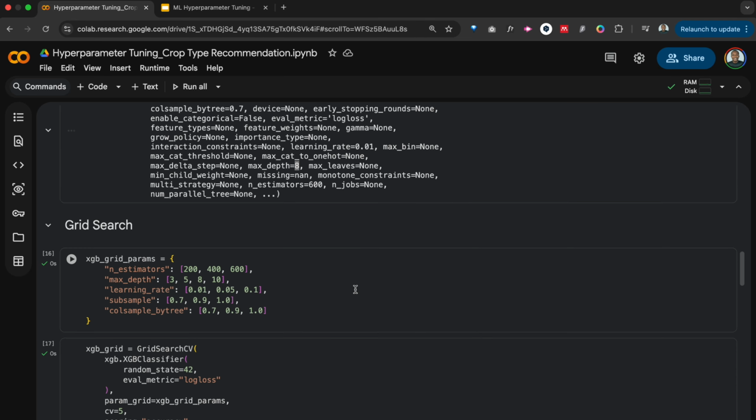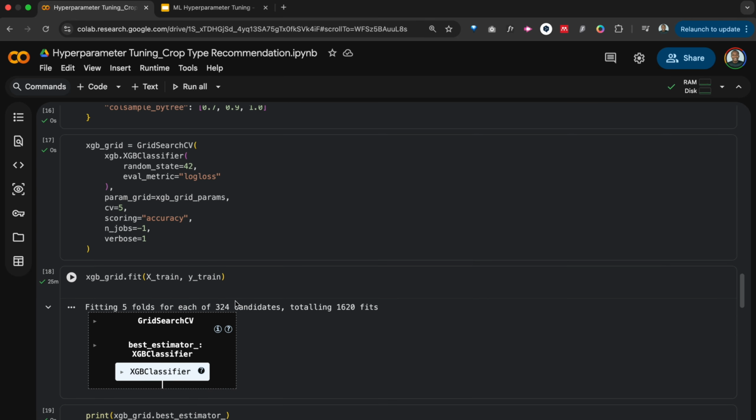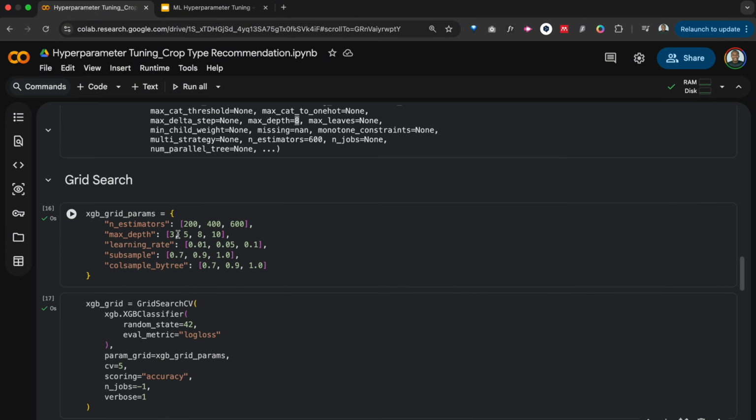But when you look at the grid search, you will see that it is a different ball game. You have 324 candidates, that is, every combination. So it combines 200 with 3, with 0.01, with 0.7. Then 200 combined with 5, combined with 0.05, combined with 0.7.